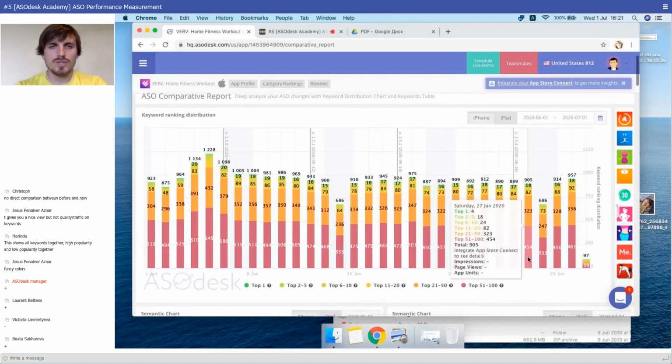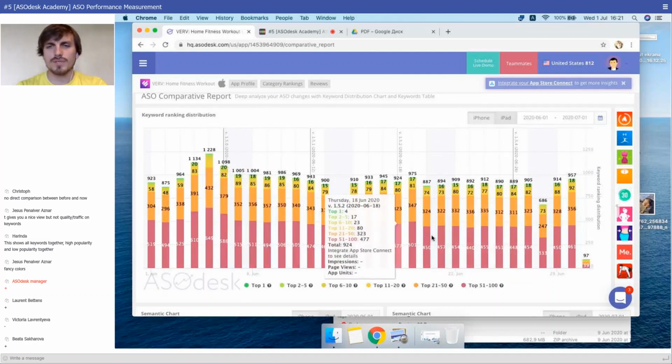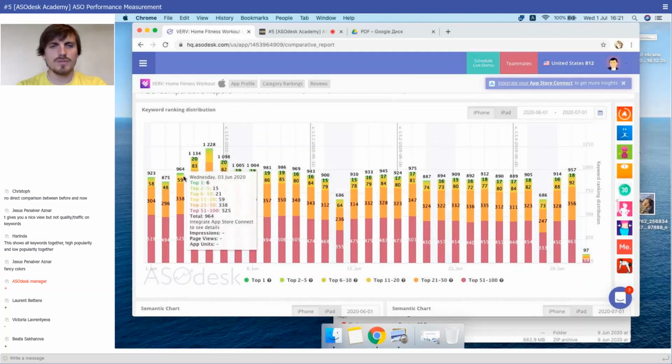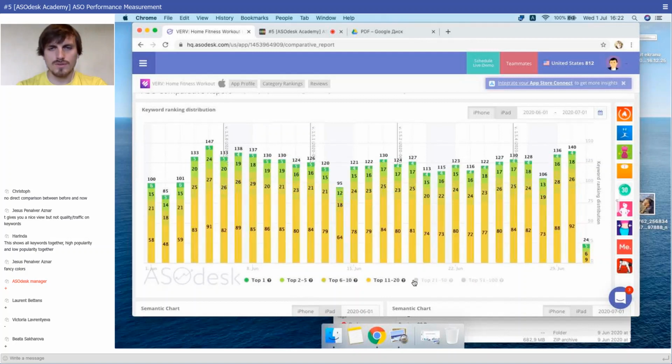I'm not sure if all of these iterations are App Store optimization iterations. Perhaps they were doing some changes in the app itself, or they were updating, for example, subscriptions. However, we see fluctuations in the keywords: at the beginning of June they were growing in the number of keywords, and then they drop down. So let's check out this visibility zone.